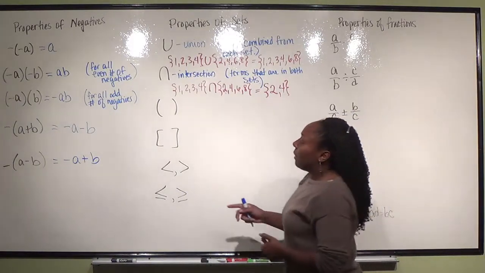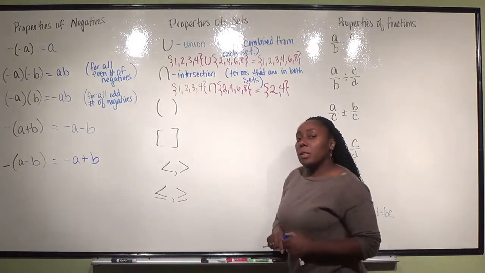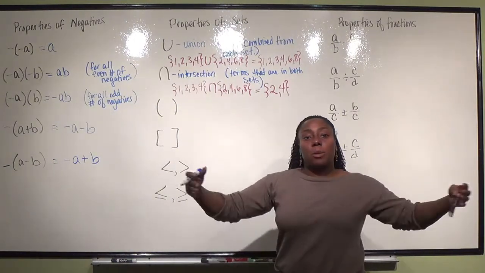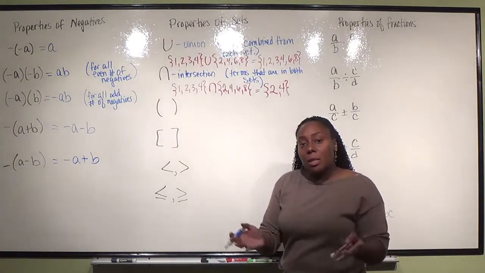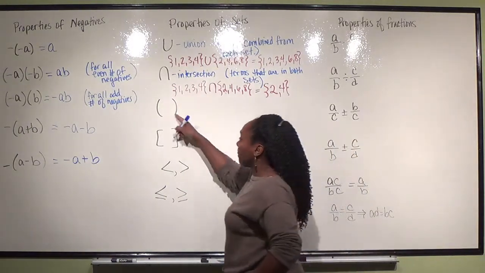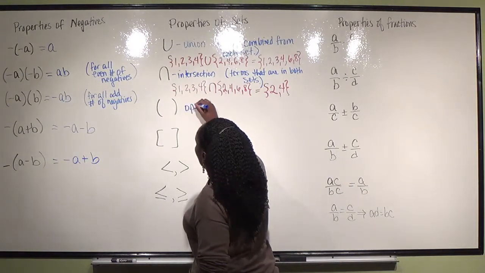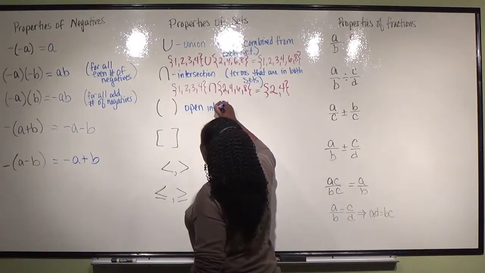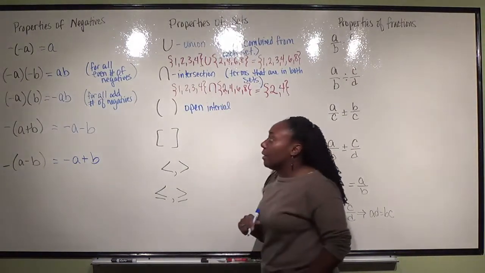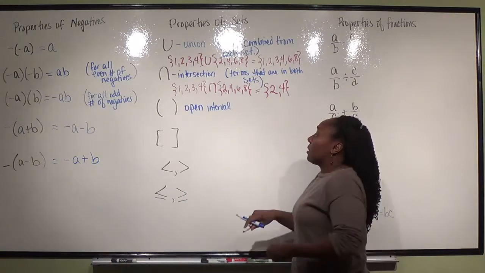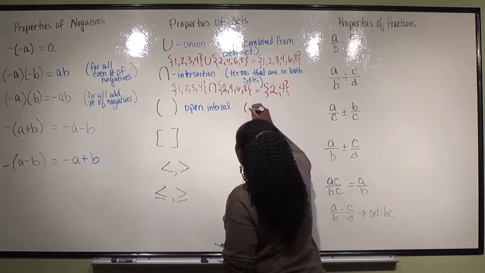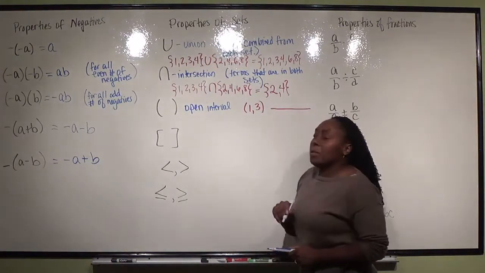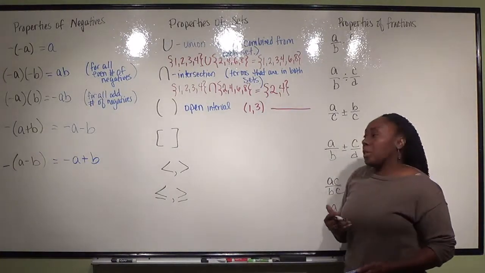Okay? These next two symbols are both dealing with interval notation. So if I'm looking at a set on a number line, this is going to tell me where the intervals exist. This first set here is what we call an open interval. Okay. An example of what this looks like is if I said the set from 1 to 3. It's considered an open interval because it's not going to include the endpoints of that.